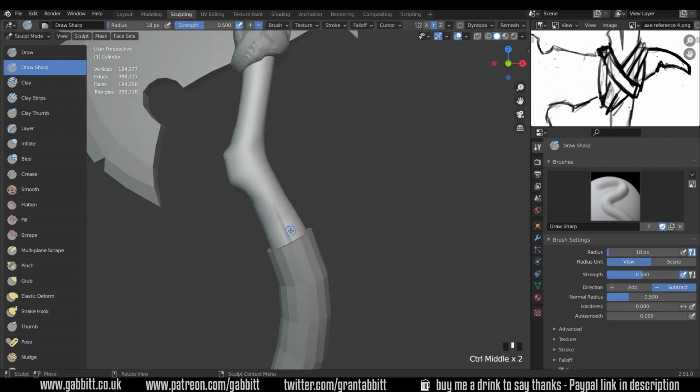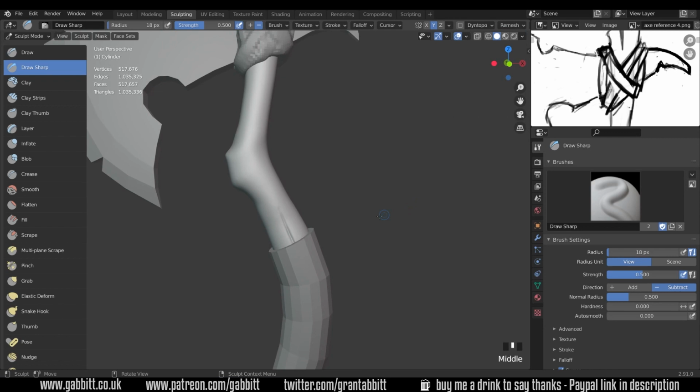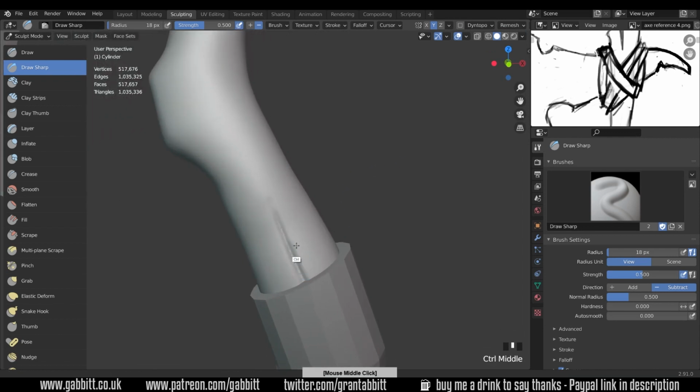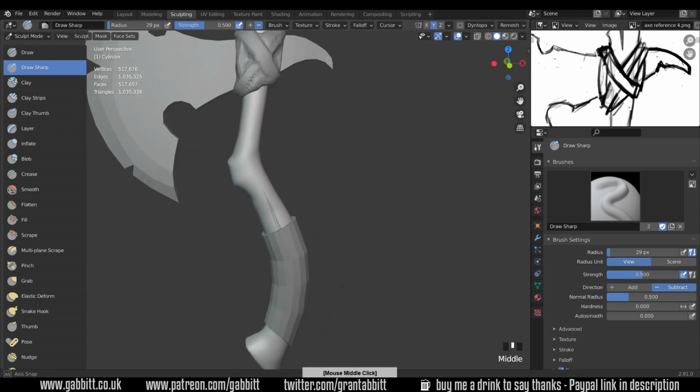Now I'm going to go a bit further with my remesh because my computer can handle it, but this should be fine for your computer. So 400,000 triangles should be okay for most, but I'm going to go a bit finer to 0.003 and do a remesh there. And now I'm up to a million faces and you can see the type of smoothness I'm getting here.